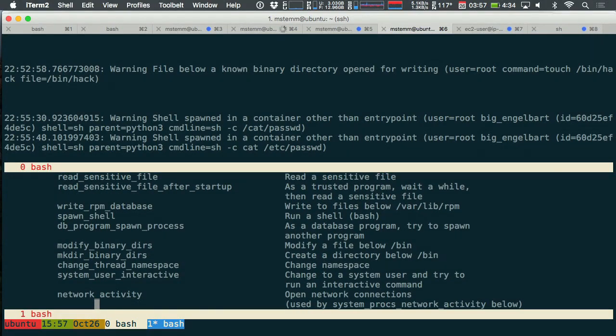This is a fun one for SQL injection attacks. What if you're running a SQL Server or MySQL, and then somebody sneaks in a bad query and then breaks out to a shell or something? We have rules that detect that, and so you get the idea. So let's just fire this up.